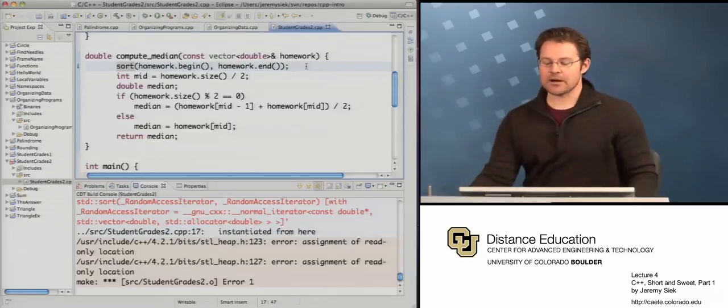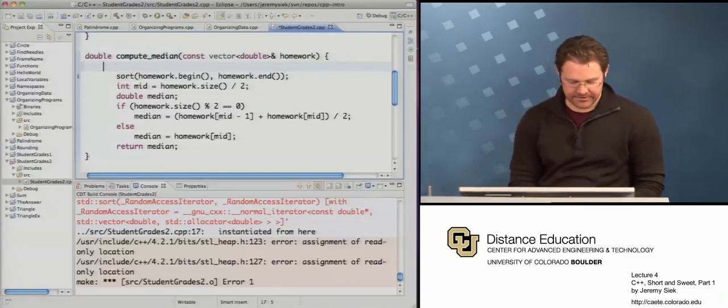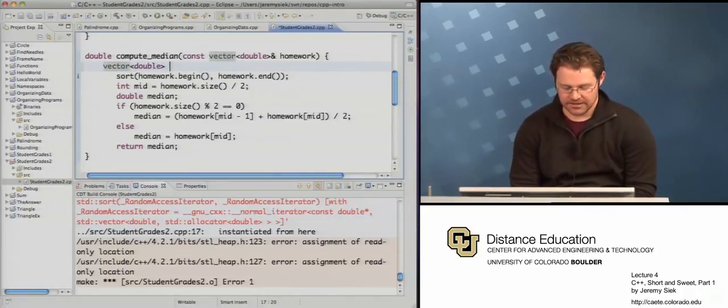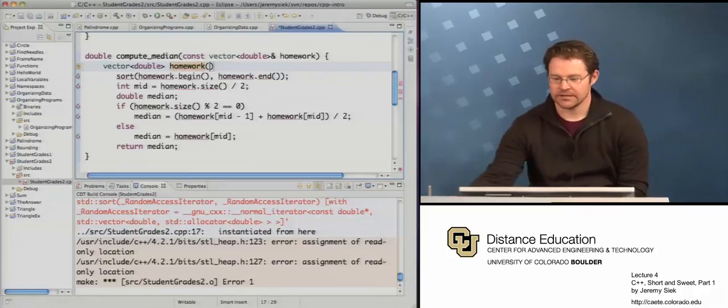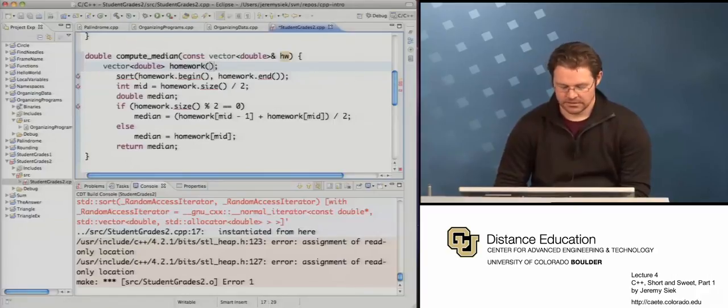So maybe we want to make the fact that we're mutating this vector really an internal kind of thing. So maybe what we should do is create our own internal thing called homework. Let's change the name of this guy to HW. And we're going to copy that in.